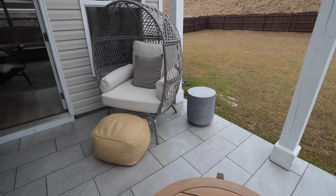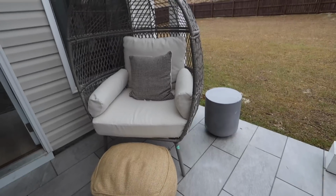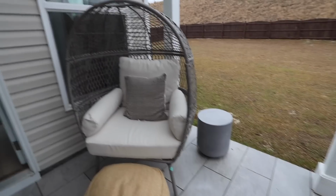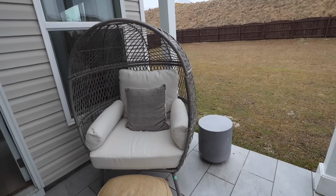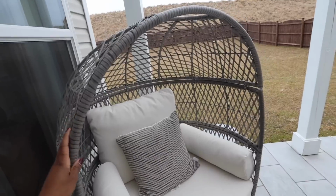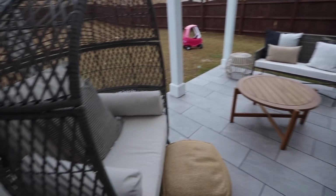But you guys, how nice is this chair? I'm obsessed with this. This is a Walmart find, surprisingly enough, and I think it looks really, really good. Still have the tag down there. I need to cut that tag off and peel that one off. But anyway, I was just too excited to show you. I'm probably going to put maybe a plant over on this side too, or maybe not. I just really like this. It's such great quality for Walmart. I'm actually shook. It's really, really nice, and it's sturdy. It looks really good. I think it goes with the rest of the outdoor furniture.